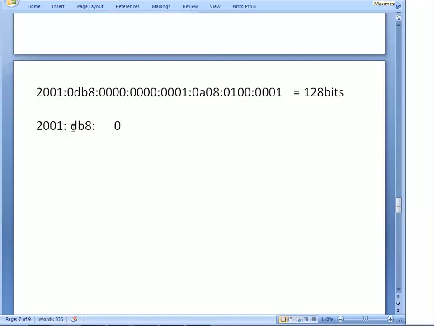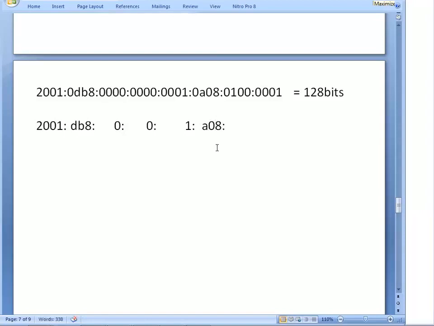So let me write another 0 here. Again 4 zeros; we write just the last one. Then we have 0001. The first 3 leading zeros we can remove, and just write the 1. Now we have 0A08; we can remove the 0 and write A08. If there is a 0 in between, you can't remove that.